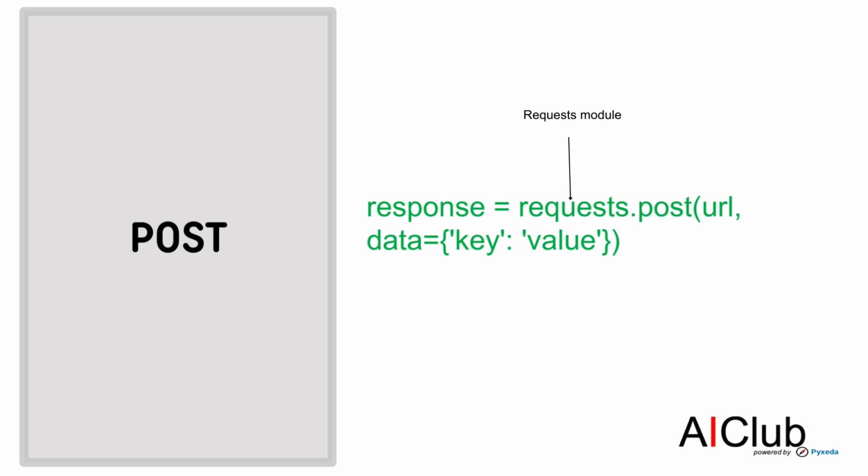HTTP POST is a type of request. A request is like a question that is sent to a URL, and depending on the type of this request, a different type of response is received from the URL. An HTTP POST request is used to send data to a server. Think of it like filling out a form on a website to submit information. A different example of a request is GET. A GET request just asks for data, it does not send any data. In contrast, a POST request sends and receives data.